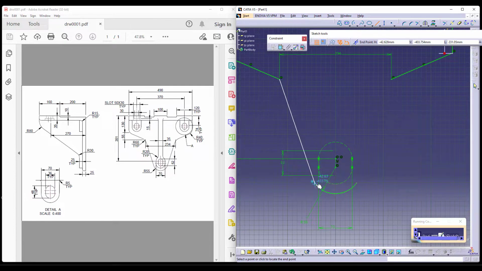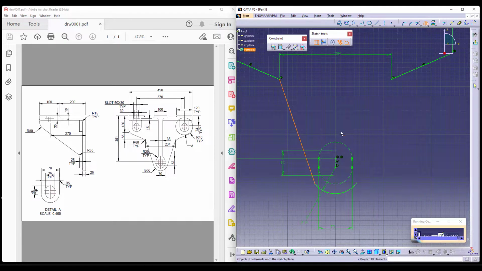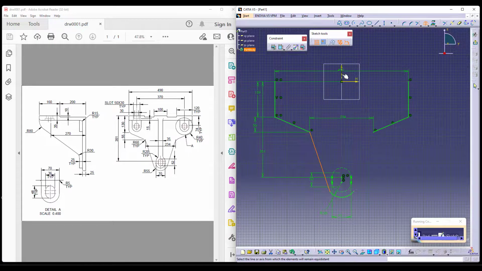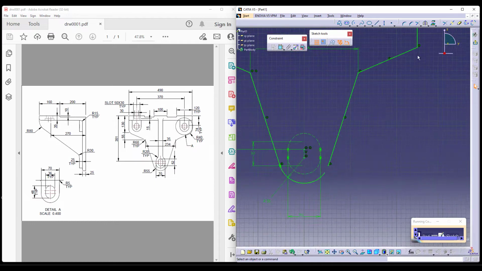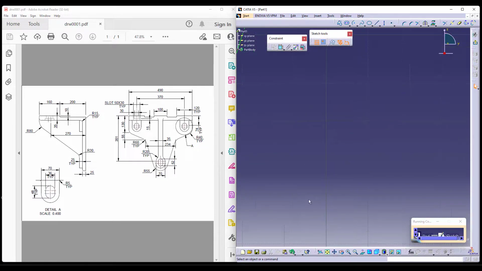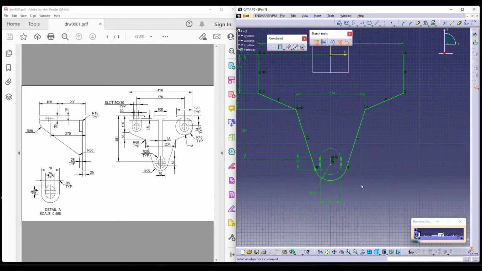I'll start from here, joining over here and mirror it onto the opposite side. We need to maintain tangency, of course, from here to here, which is mandatory, and the same here, but I can just extend it and join them together. Great. This is your profile.